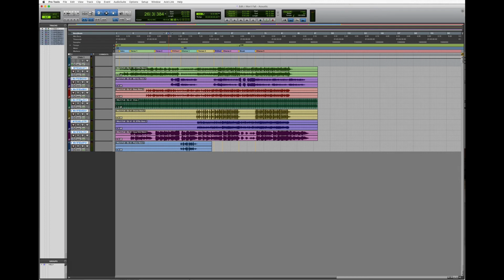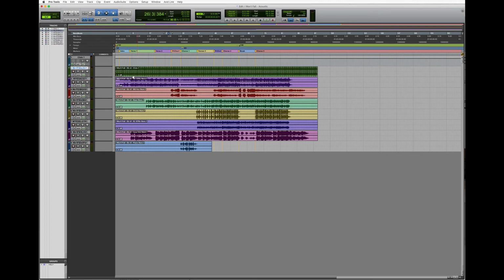At this point, it's important that you order the tracks in a musical way that makes sense. And also, you might want to rename the tracks in a way that makes sense. So this is going to be my click. This is my acoustic guitar stems. Background vocals.